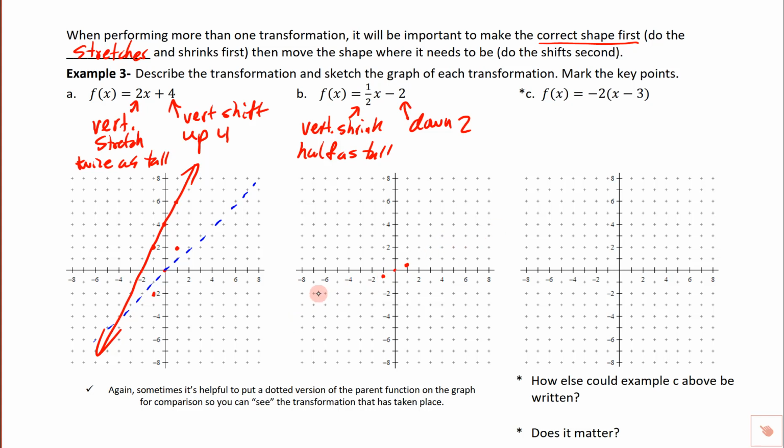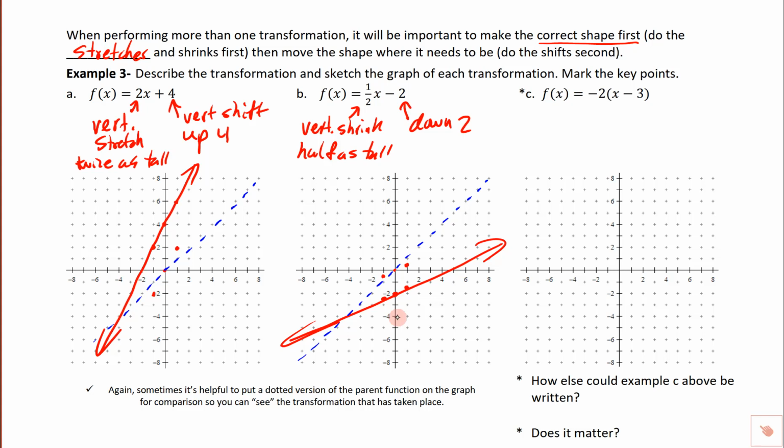So we're going to take this and we're going to move it down 2 units. So we're going to go down here. This is kind of like the center of the whole shape here. And again, we'd go over 1 and up half as far, back 1 and down half as far. So this is what the line would look like. Again, we'll make that as straight as we can, make that look nice. And then again, the original one on this would look like this. So for comparison, does that look like it was made half as tall? Looks less steep. And does it look like it's been moved down 2? Hopefully it does. Hopefully you can see that.